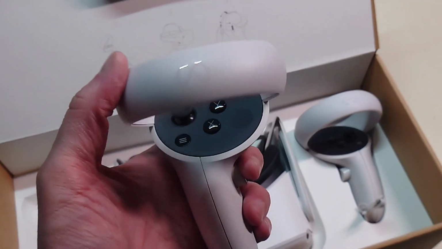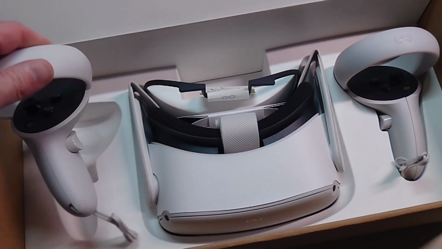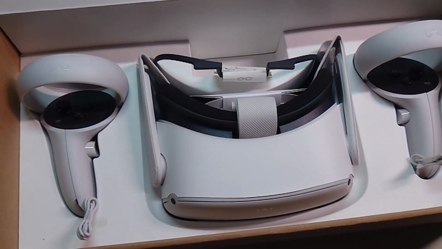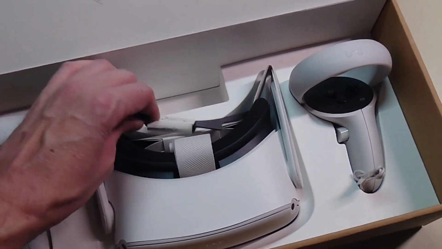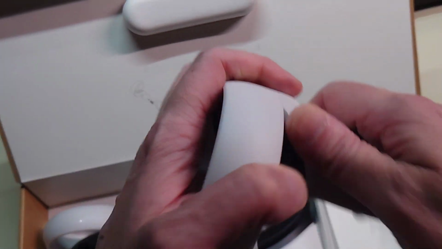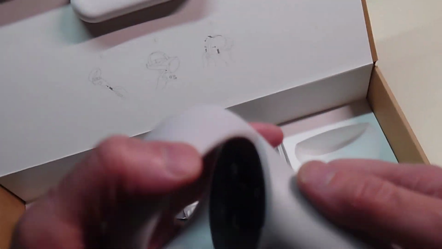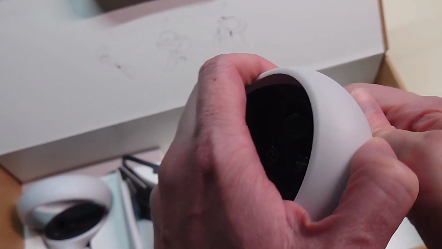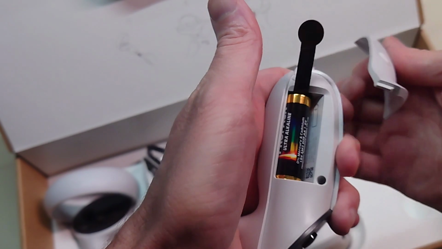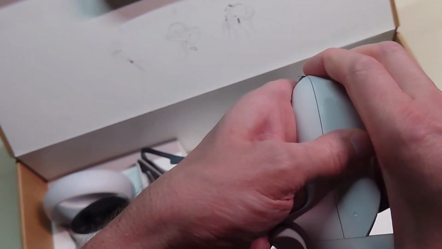It's funny that their cost-cutting procedure for the Quest 2 Meta rebrand before the price increase was to take out the batteries. That made it very recognizable. Usually, all of the Quest 2 controllers and Quest controllers came with Duracell batteries. I'll check inside this one just to make sure it's not a one-off. Not a one-off. Pro Pack Ultra Alkaline. Definitely different.